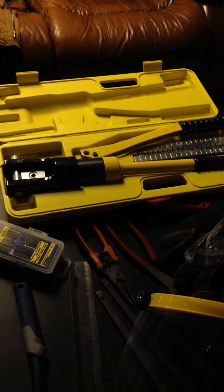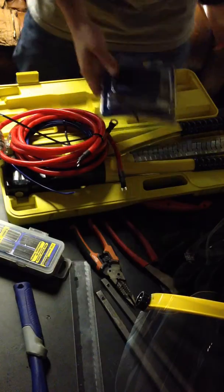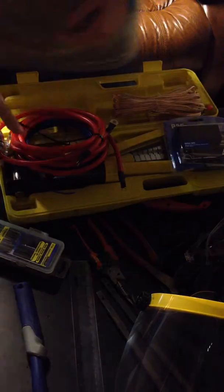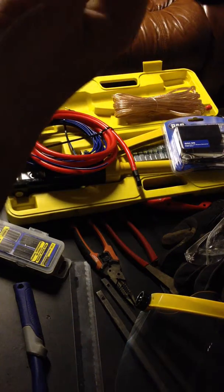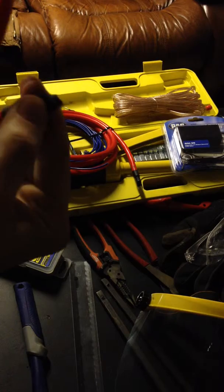So here's the difference in what the finished product looks like. This is actually a kit I made for my buddy's 2012 RT Charger, and it's got his OEM integration because he's keeping his factory head unit. As you can see, there's heat shrink tubing on there, and it's a really nice crimp.